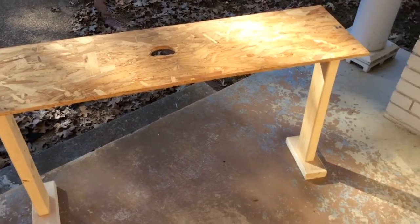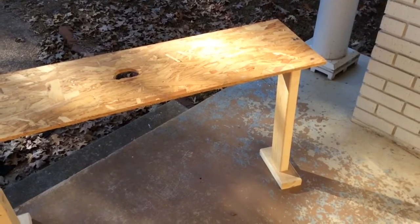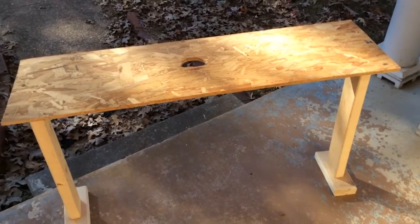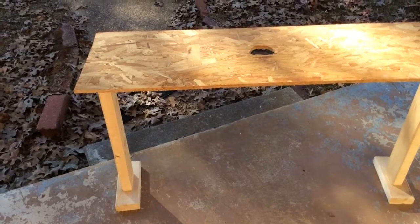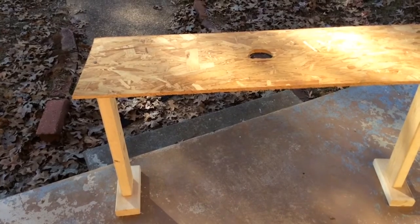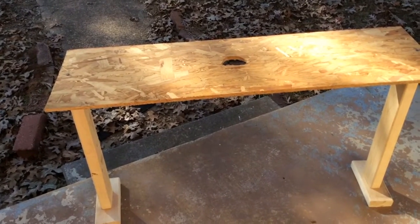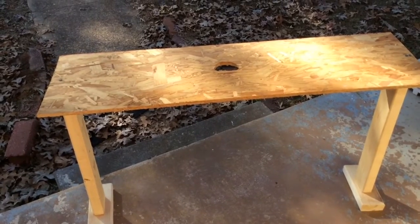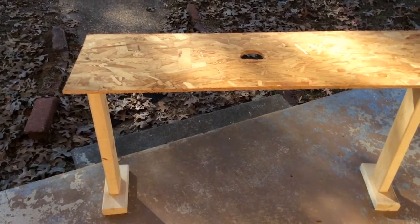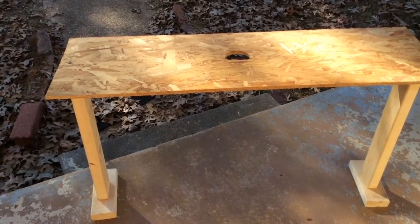I brought it outside so you guys can see it. The table that I film on used to be a pool table — like when you shoot pool. But it was a gift to me. They took the pool off and just made it into a regular dining room table. That's what I film on, and that is how wide this is. Now, because I am in my actual craft room, I film in my dining room. So I'm going to have to get him to make me another one for my small little table that I work at.